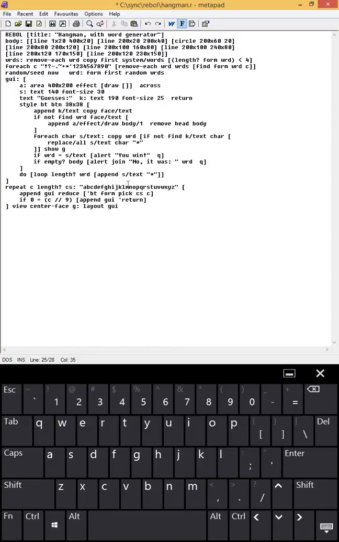So basically we're creating a whole bunch of buttons, appending those buttons onto the GUI block, and each of those buttons has all of these actions.